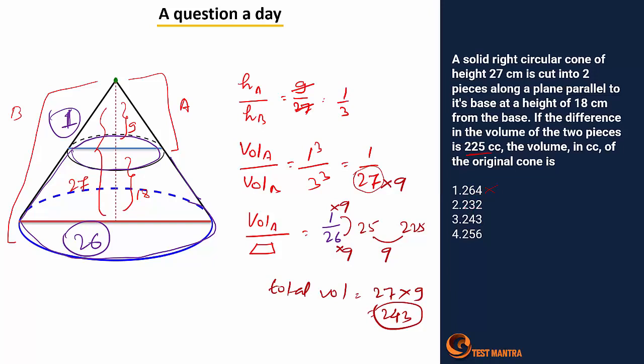Then 3 plus 2 plus 2, not divisible by 9. 4 plus 2 plus 3, it is divisible by 9. So 5 plus 6 plus 2, it's not divisible by 9, right? So possibly my answer should be nothing but 243. So I could have also utilized these kinds of basic things to work on these questions.